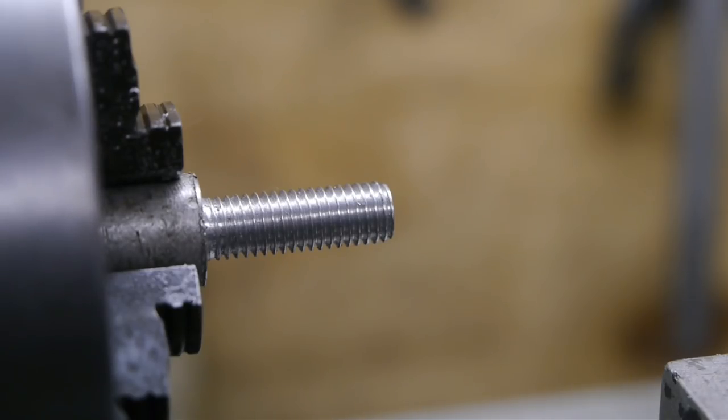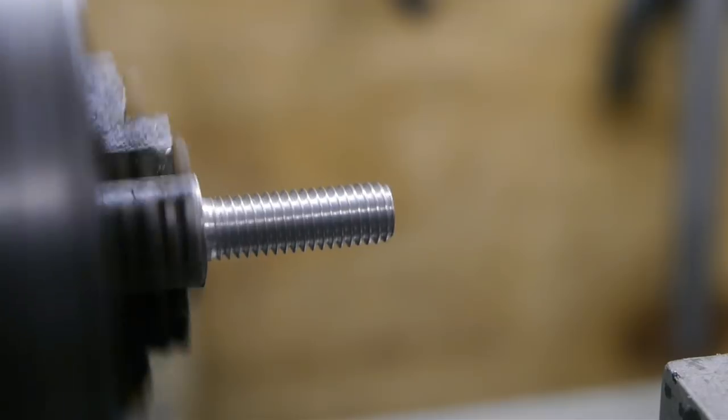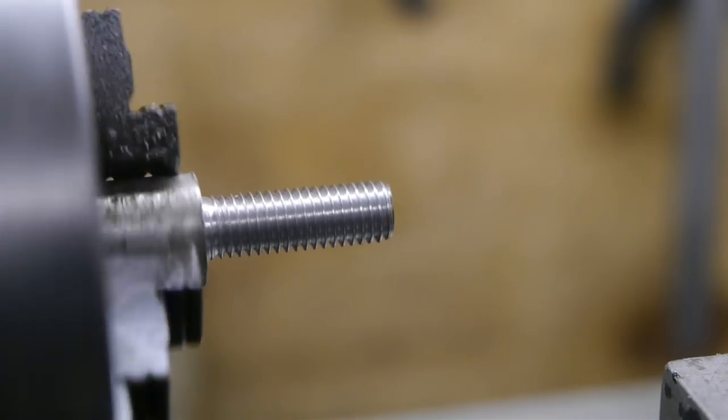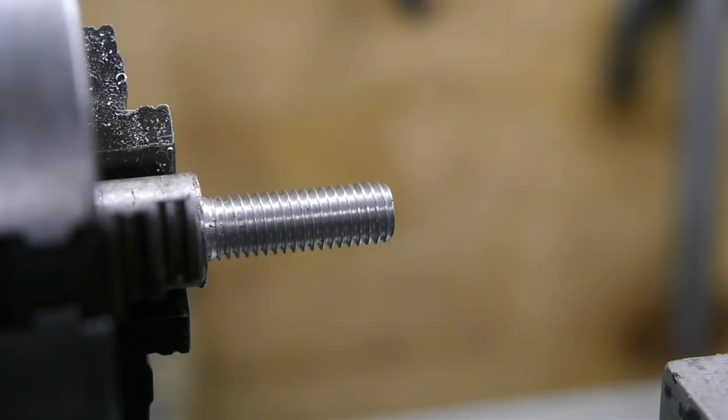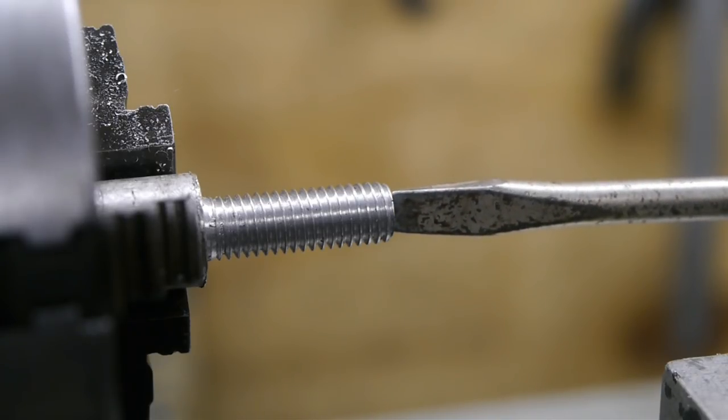I reinserted the workpiece into the chuck, and as expected, it isn't running true anymore. But it is what it is, and I want to continue. So now I'm going to grind a slit in here so I can use it with a screwdriver.